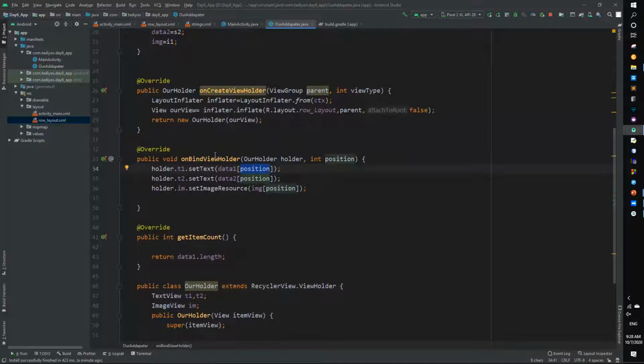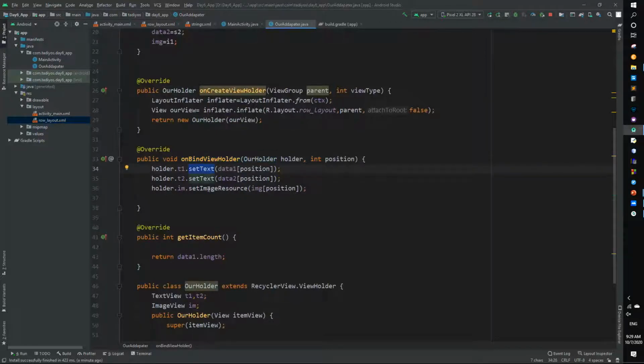Oh, I saw onBindViewHolder, right? I don't think there is a problem here. This one is also onBindViewHolder. So what's the problem here? We state our own holder and we pass each data.